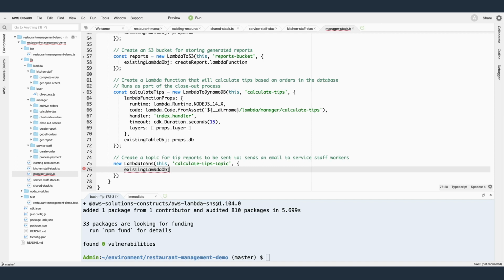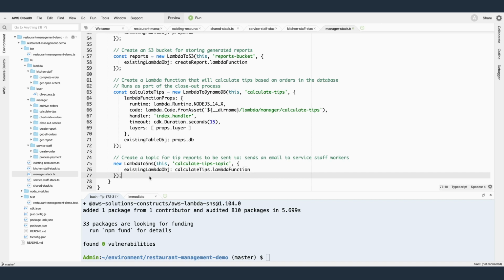For the existing Lambda object property, I'll specify my calculate tips function. This will create a new SNS topic and give my calculate tips function all of the permissions and configuration it needs to publish to the topic.